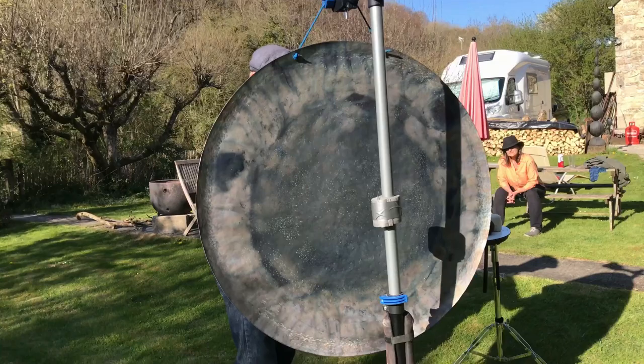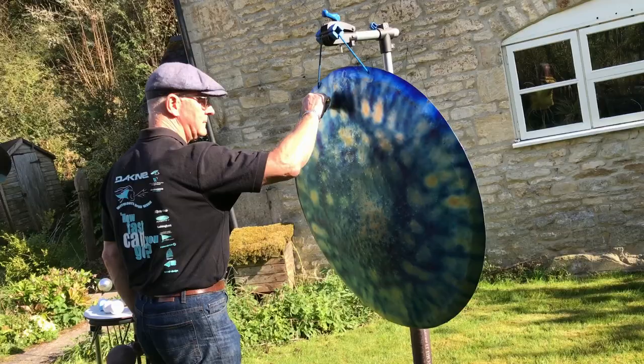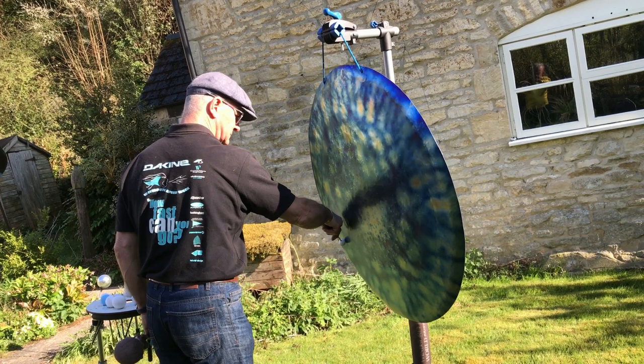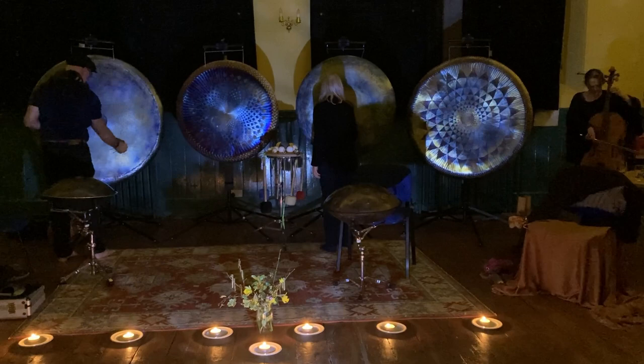Then, just before COVID, I heard an incredible gong made of titanium, made by a German master craftsman called Martin Blaser, and that gong was just head and shoulders above any other that myself or my partner Lena had heard. And literally the following day, I ordered a sheet of titanium and started this really amazing learning curve.